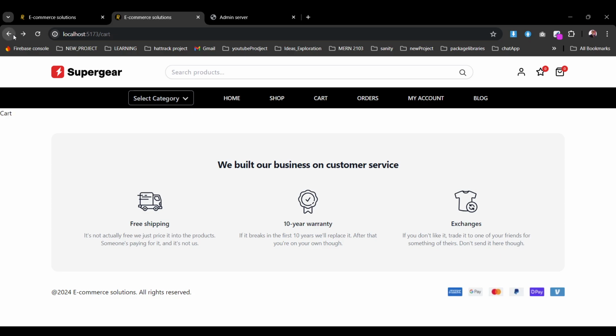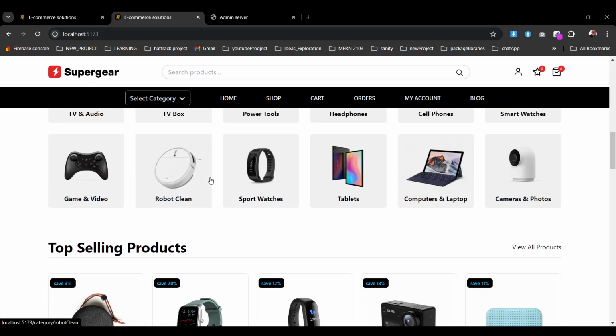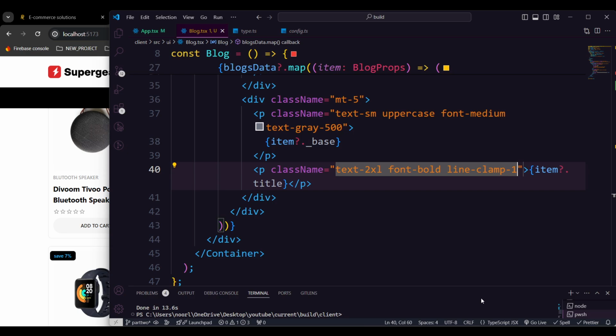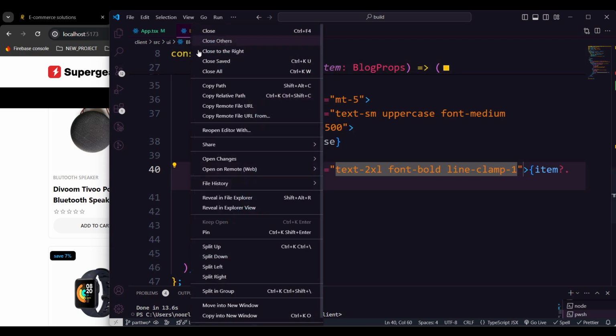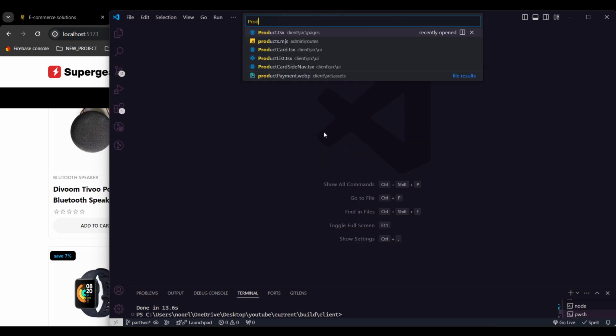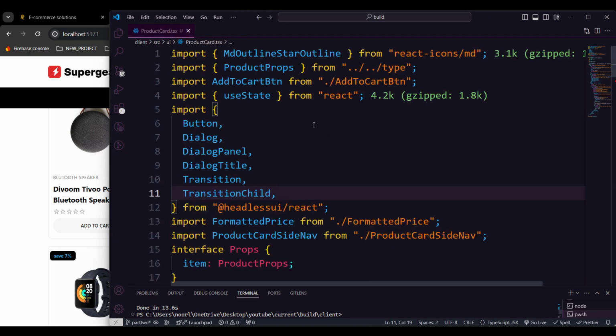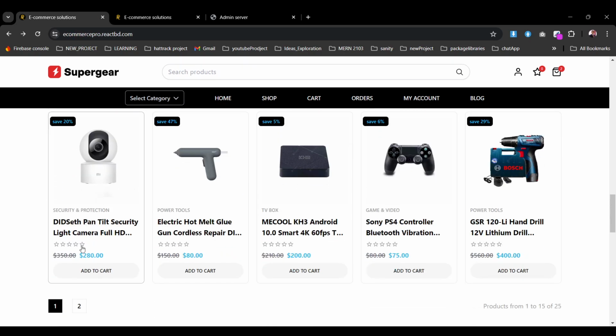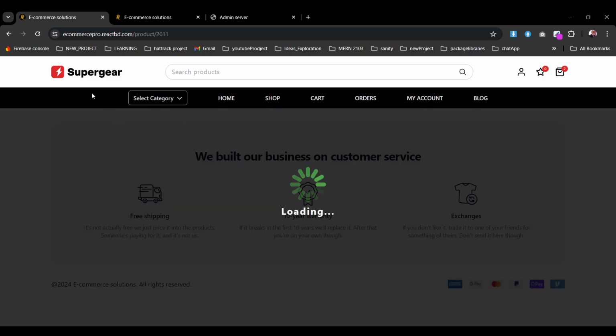So now we need to do one more property: once we click on a particular product, we need to land on that product. If we click here, we are going nowhere right now, so we need to go and create that. So now what we are going to do is close everything here and go to our product cart. I believe it's in the product cart, yes. So remember how we did it here. If we just click on that here, it will go nowhere, only the image is rendered here.